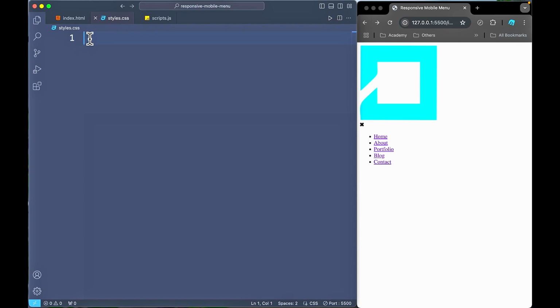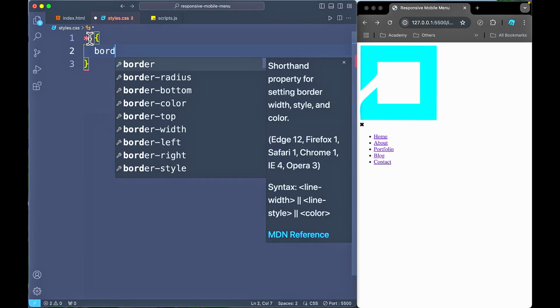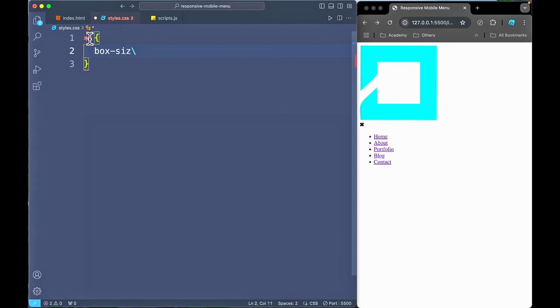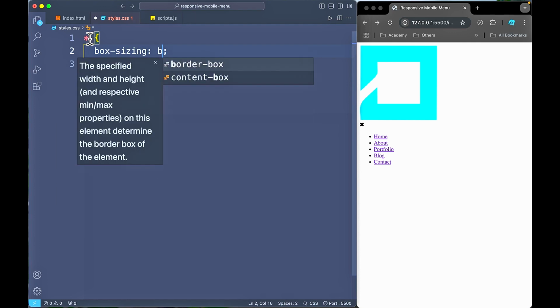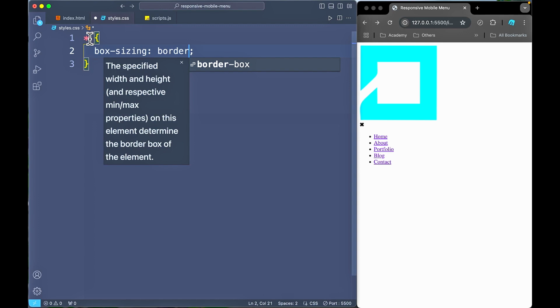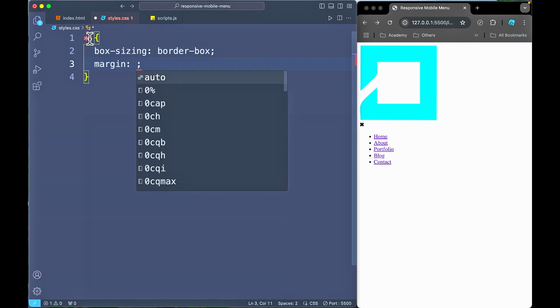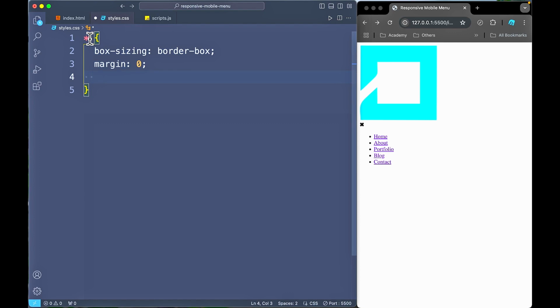So the first thing we're going to do is a hard reset like we normally do. So it's going to be box sizing, border box. Then we make margin and padding 0.